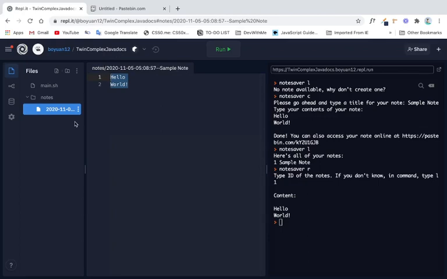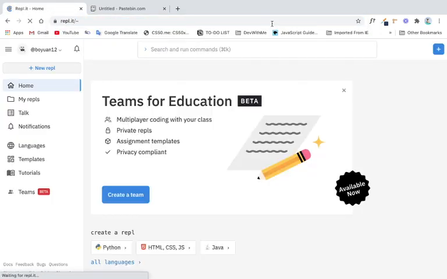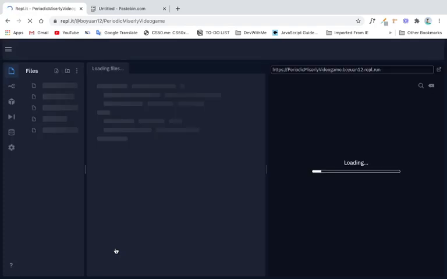Alright, so let's go ahead and get started building this application. This application is actually quite big, so we're going to break it down into different 20-minute segments, and hopefully finish building this project in 2 or 3 videos. I'm just going to create a new Repl. We're going to create a Python Repl for now, because most of the stuff we're going to be dealing with today is still Python.